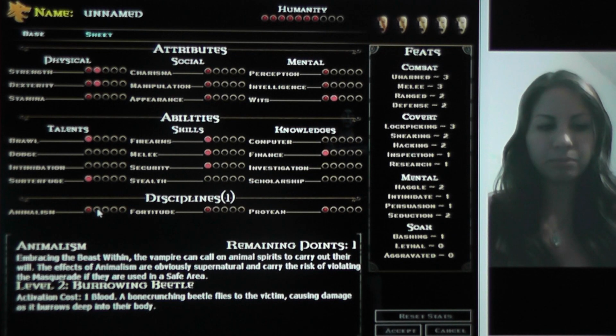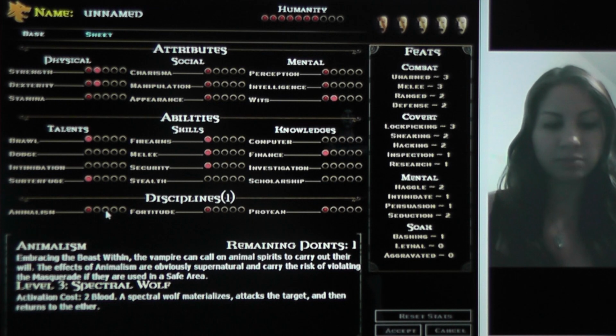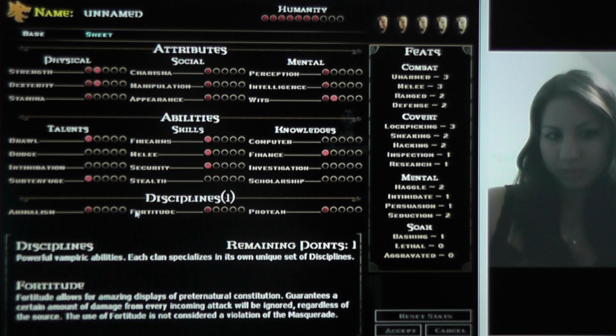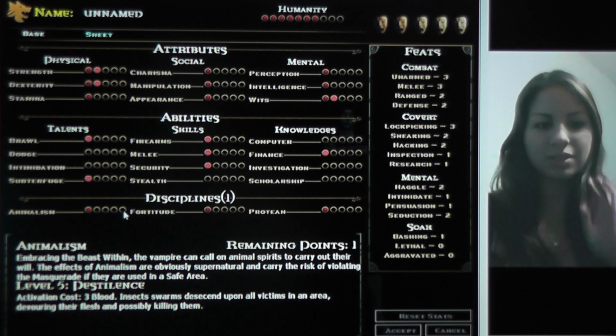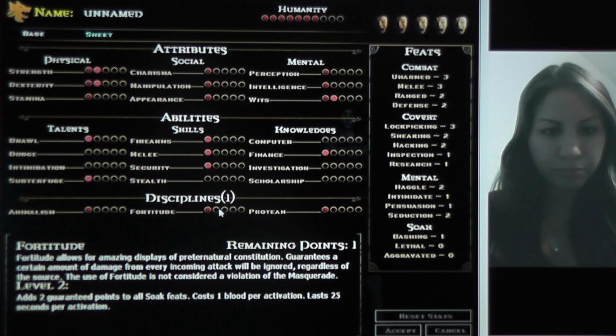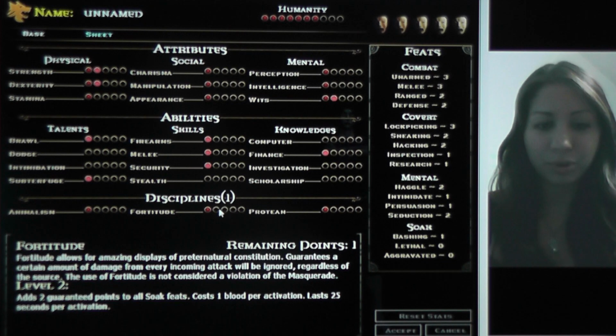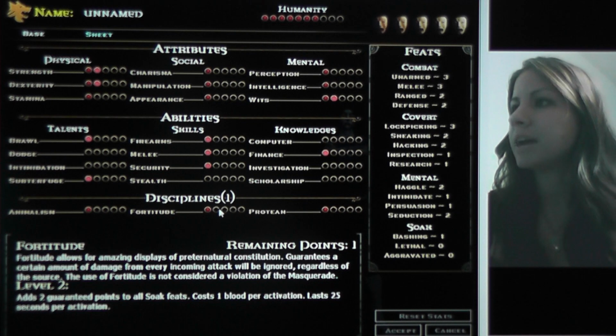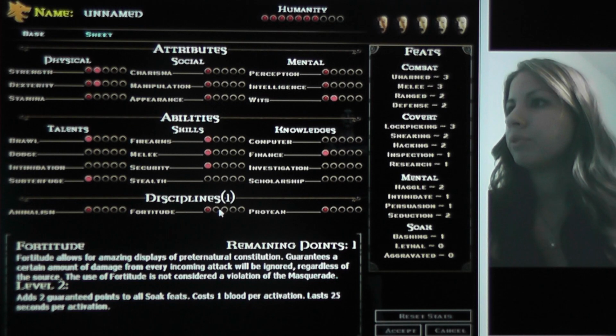Level 2, Burrowing Beetle. A bone-crunching beetle flies to the victim, causing damage as it burrows deep into their body. Ooh. Spectral Wolf would be cool. Bloodsucker's Communion. Ghostly Bats. What's the last one? Pestilence. Insects. Ooh. Fortitude. Fortitude allows for amazing displays of preternatural constitution. I don't know what that word is. Guarantees a certain amount of damage from every incoming attack will be ignored, regardless of the source. The use of fortitude is not considered a violation of the masquerade.